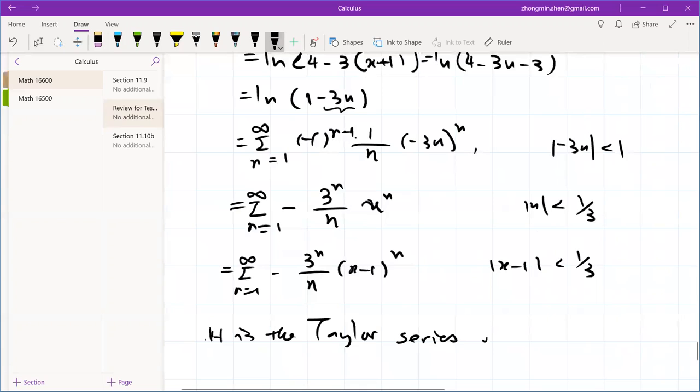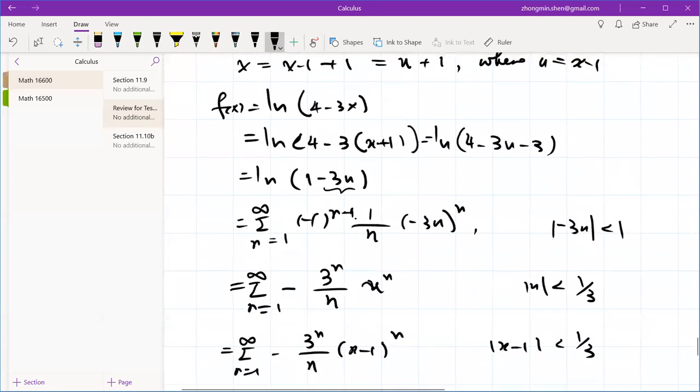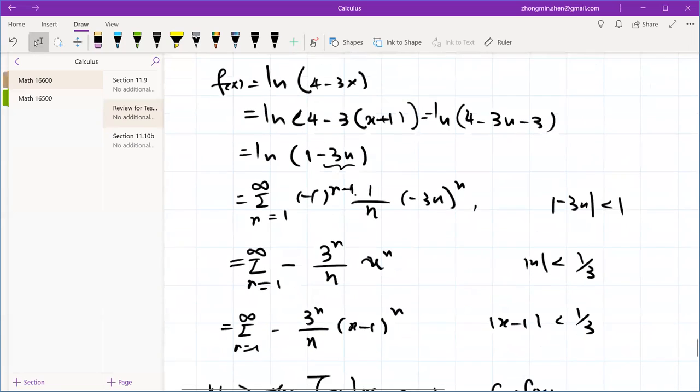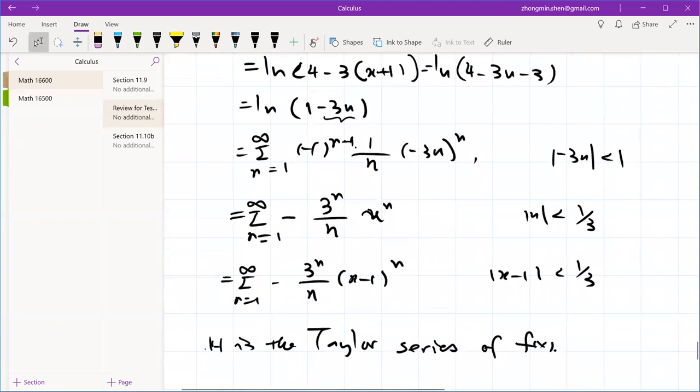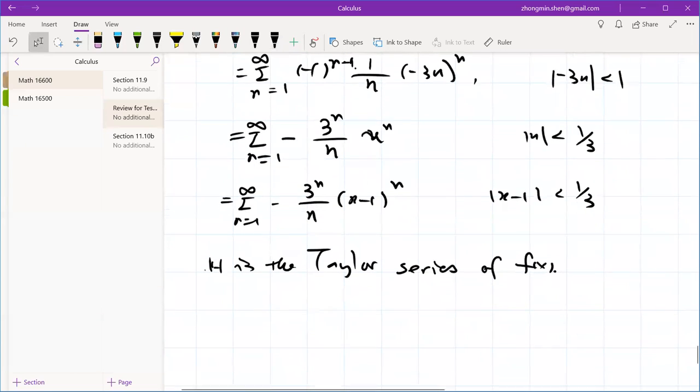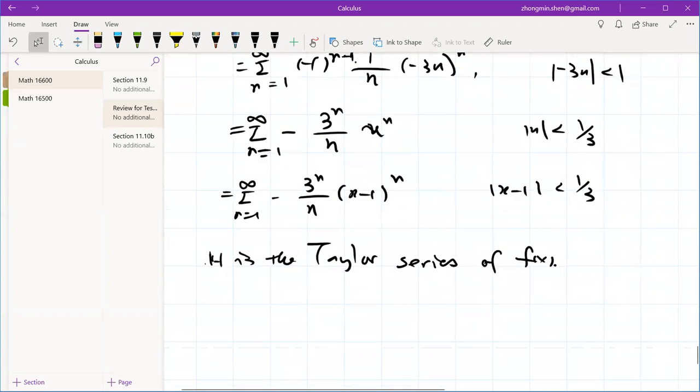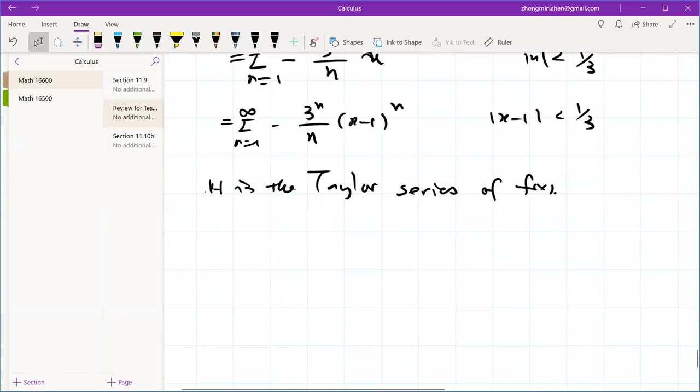So that is it, because at the very beginning, the function is equal to this series. This is the power series representation. You find the power series representation for the function, and you know the radius of convergence, and you solve the problem. All right, I'm going to take 1 minute to discuss the last problem.